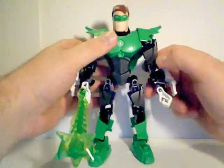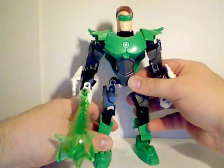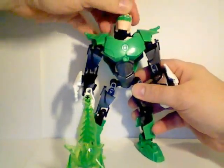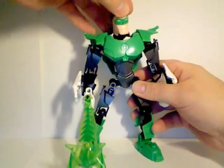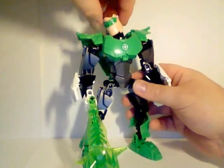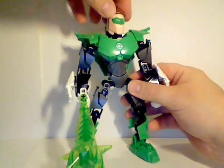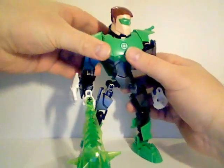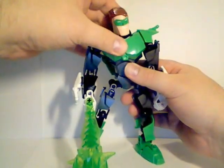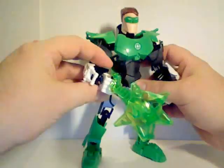What's cool about this is that it is very posable, and you've got joints all over the place, and you can pretty much bend and twist any way you can think of. I do like the very animated look of the head. I don't know if they're doing any figures for the animated or the CGI animated Green Lantern cartoon, but this could qualify as that. There are a few things that I do not like about this, and probably this will be my first and only Lego figure of this kind.